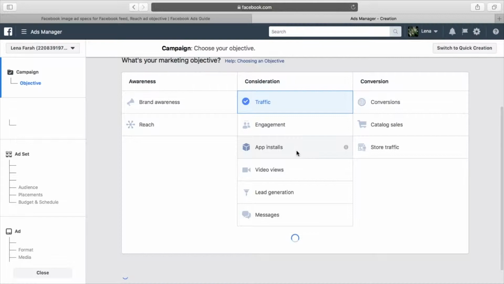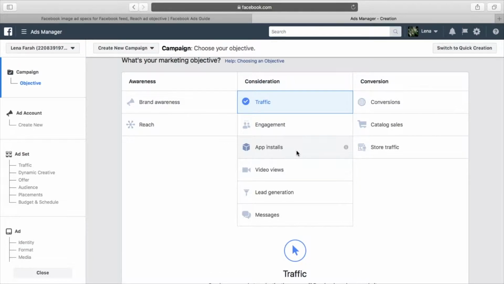A traffic ad can be used in two ways. It can be used to drive people to your website or to a landing page, or it can be used to drive people back to your profile. What I sometimes like to do is an Instagram story ad, which people click on or swipe up, and that drives people straight to my profile so they can engage with my content and follow me. So that's what I'm going to show you guys how to do right now.